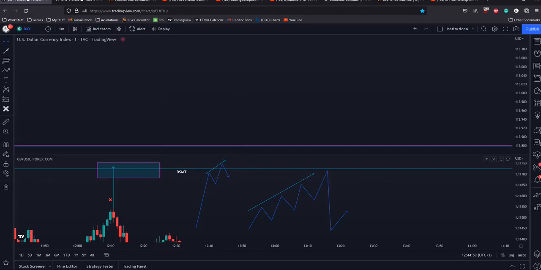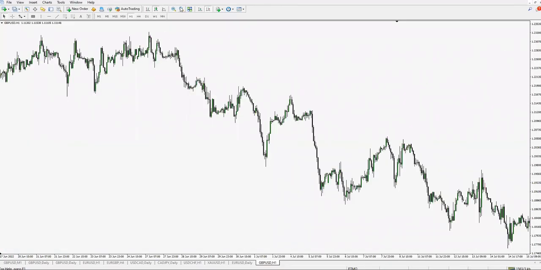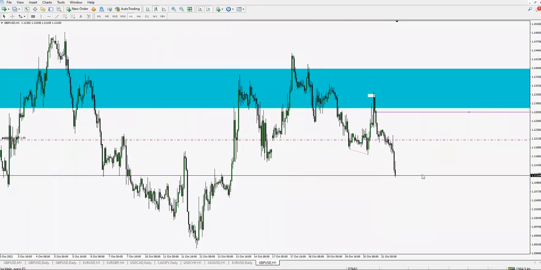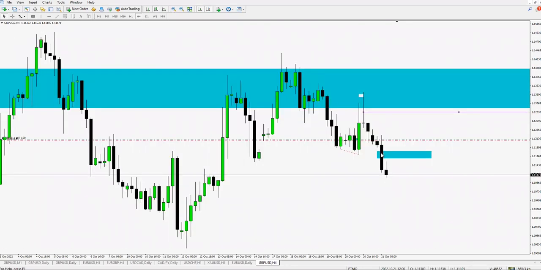It seems like this is just going to sell hard. Seems not stopping. So if you sold, good for you. If you didn't, maybe you'll get a retracement in the New York session. But yeah, I'm done for today. Maybe there's a retracement over there, which is also a 4-hour zone over here, maybe something like that.